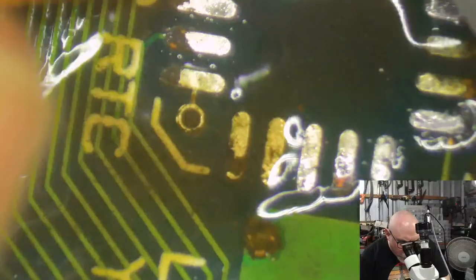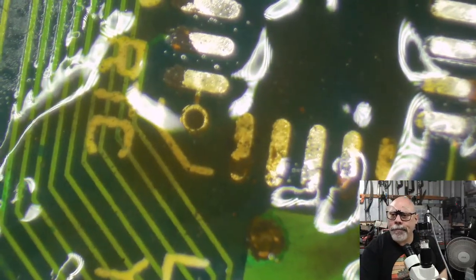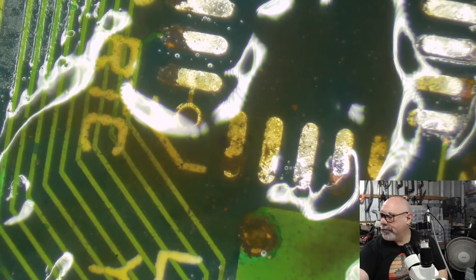Okay, so I'm going to clean. We're going to try and get these pads as clean as we can. We have to have our expectations set fairly low, because as you can see, they look pretty darn bad. We will not be expecting these to look pristine and like new, but we can at least get them to a point where we can say, you know what? I think they're conducting electricity. I'm going to get some toothbrush.